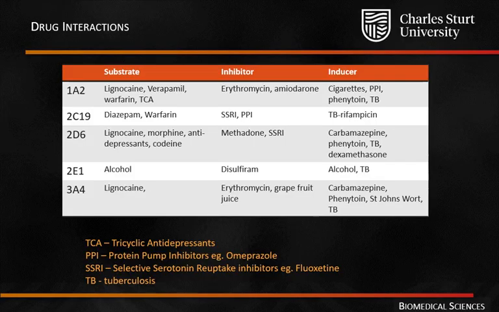And so you can see that there are a number of inducers in that column. Cigarettes are one, drugs that are used for the treatment of tuberculosis are other examples, carbamazepine, which is an anti-epileptic drug, and alcohol itself induces its own metabolism, as does carbamazepine. And the final one that I'll point out, because it's one to watch out for, is St. John's wort. This is a complementary and alternative medicine that can be self-prescribed for the treatment of depression, and it acts as an inducer for the CYP3A4 family, which of course is the family that metabolizes the most number of drugs. So it actually has a number of drug interactions that are possible.